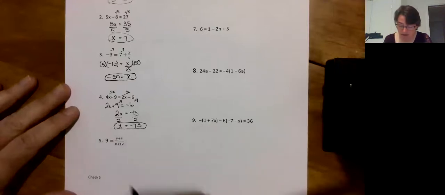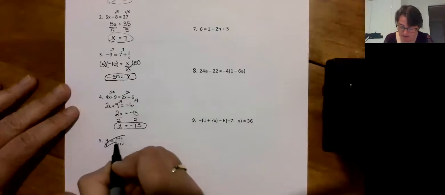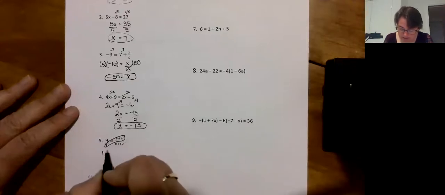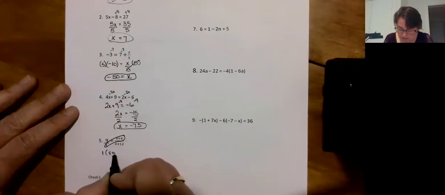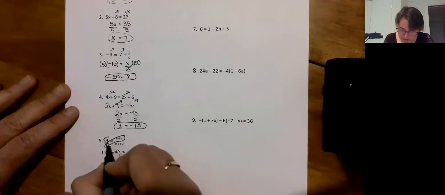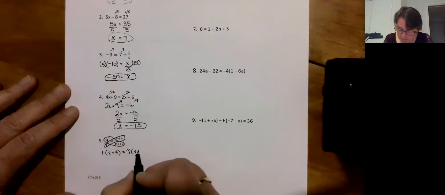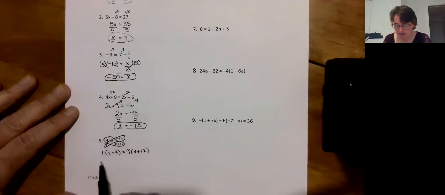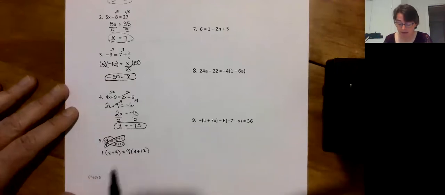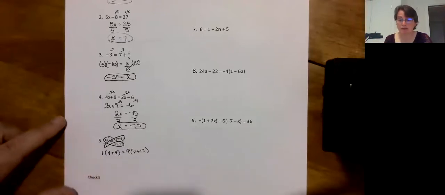I normally will cross multiply anytime I see a fraction, and that's what I'm going to do here. So I'm going to cross multiply here. So 1 times b plus 4 is equal to, now we're going to go the other way, 9 times b plus 12. And the complete and total only reason I cross multiply is to get rid of that fraction. I don't do anything in my first step other than cross multiply, right?